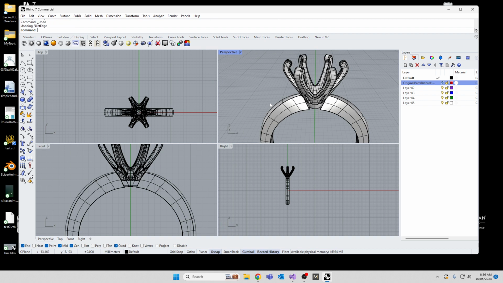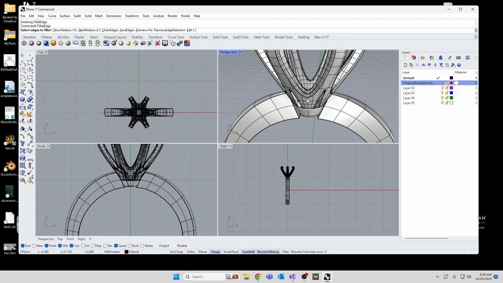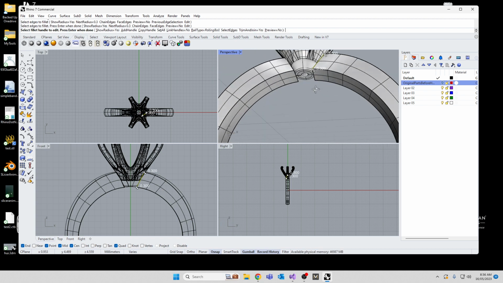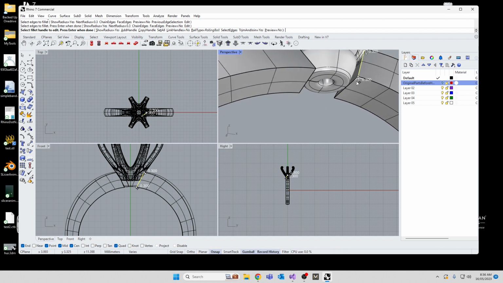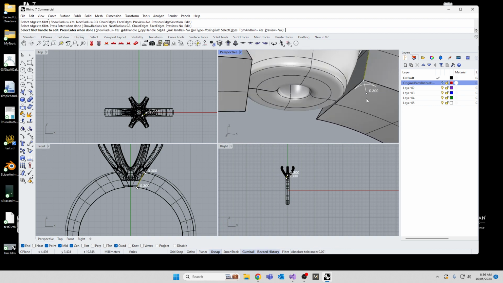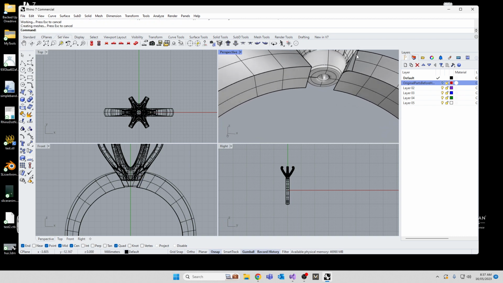So the variable fillet we played with before. If you do fillet, edge, you can select the edge, pick your smaller side, which is 0.3, and highlight your item. You can see that on both ends it's going to make it 0.3. But I really wanted this to come in so it's softer here. So I'm going to select this fillet and make it 0.5. And when I do this, can you see that I get more taper at the bottom?